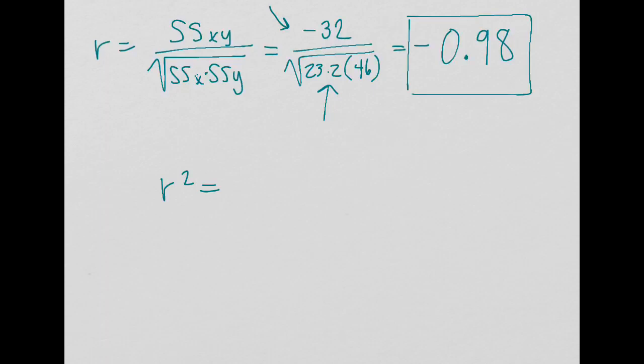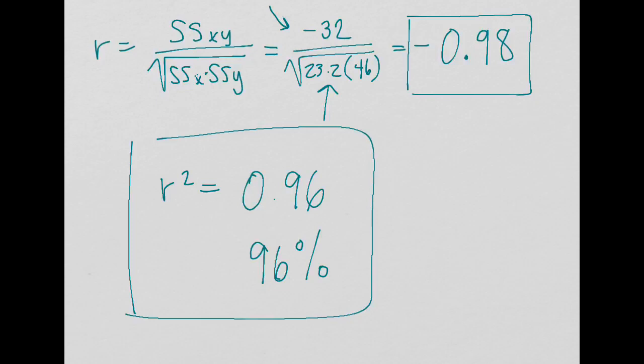If you were to have r squared, this is how you know the improvement value. So if you were to square that value of r, you would get a positive 0.96, which means there's a 96% improvement. It is 96% of the way close to being perfect. All right, that's really all it means. And we're not going to get into too much of that. We probably did that a lot in Algebra 2.